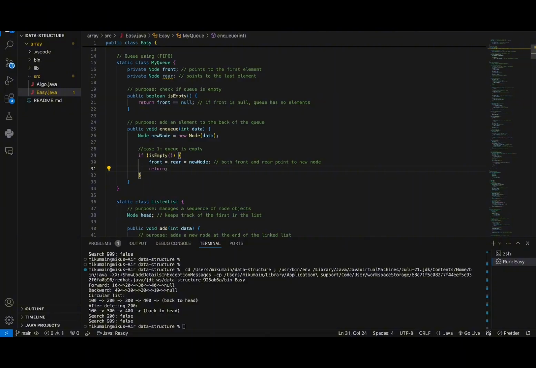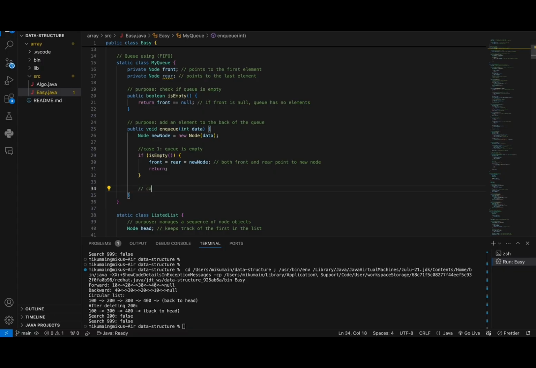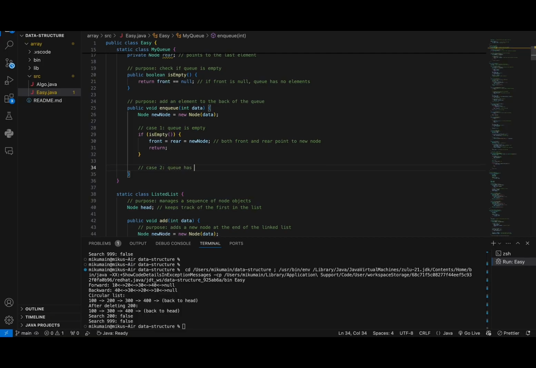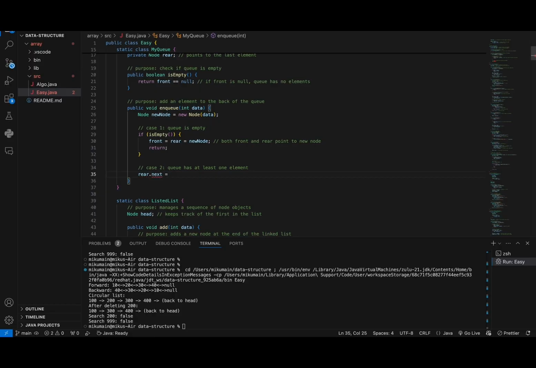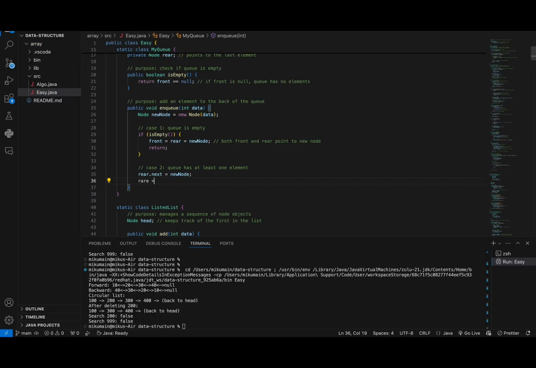Now, case 2. Very simple. The queue has at least one element. With this one, it means now we can add something, which means rear.next becomes newNode, and then rear equals newNode.